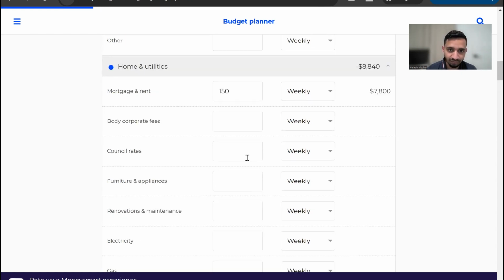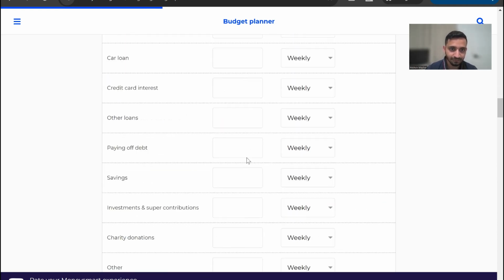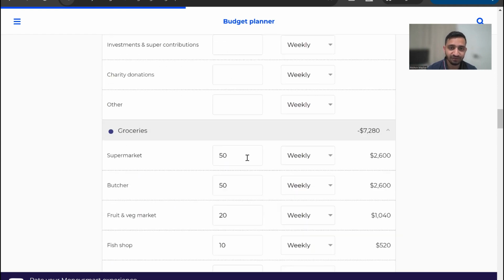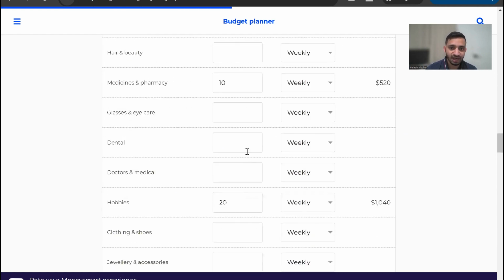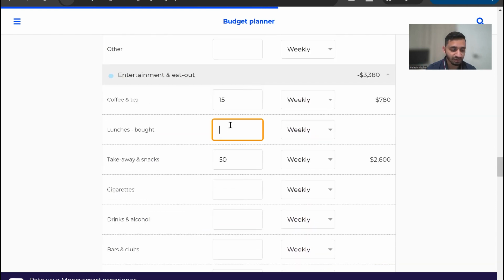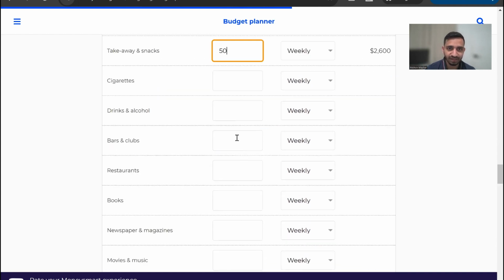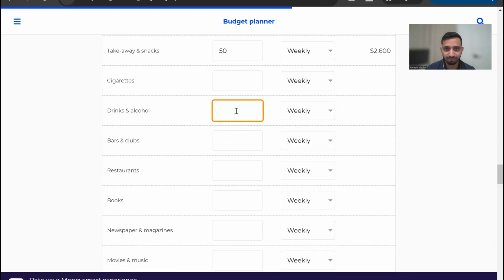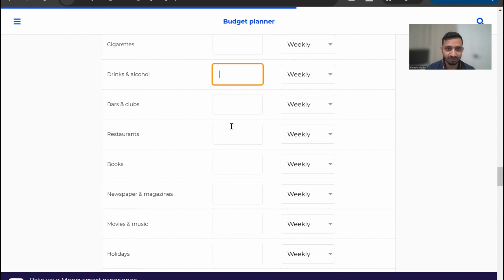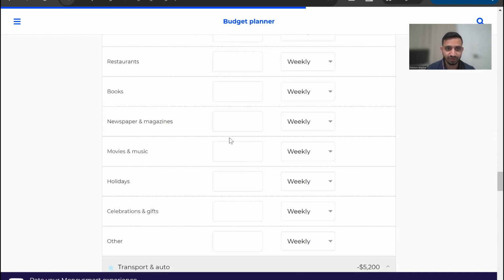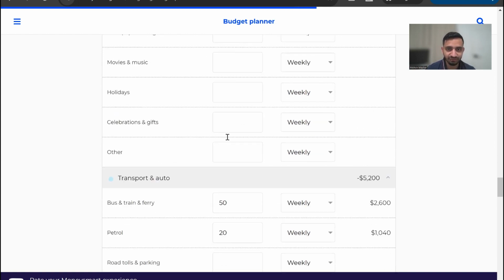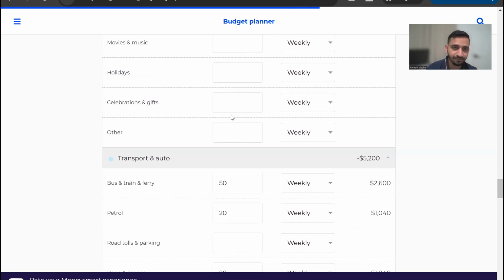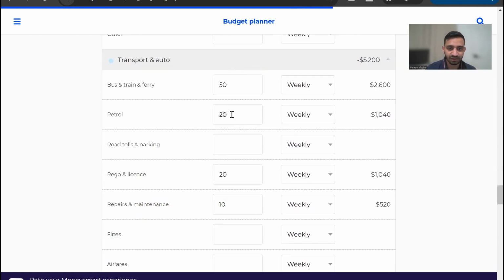So what I'm going to do here, I'm going to come up here and find that grocery. This is a very tight budget, right? So sometimes you can actually eat out as well. You know, you can have maybe one meal. And then drinks and alcohol. Look, this really depends. So you can ignore that one, or you can spend money here, or on bars and clubs, or on movies or books if you like to read books, newspapers and magazines, or celebrations and gifts, because you know you're not gifting anyone something. You might have some money that you can allocate to that.